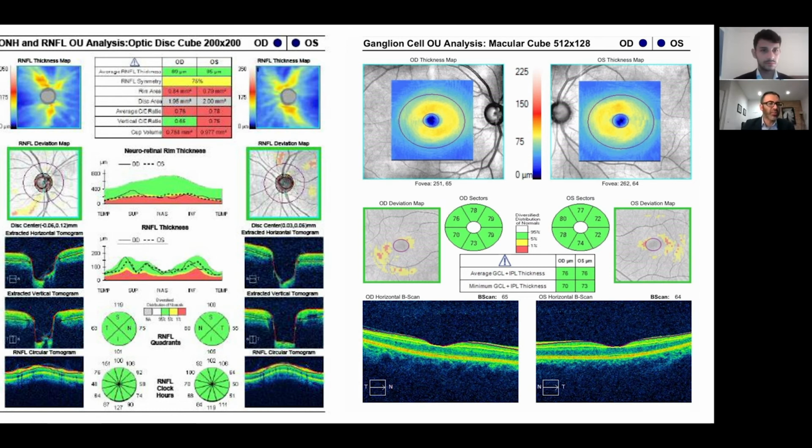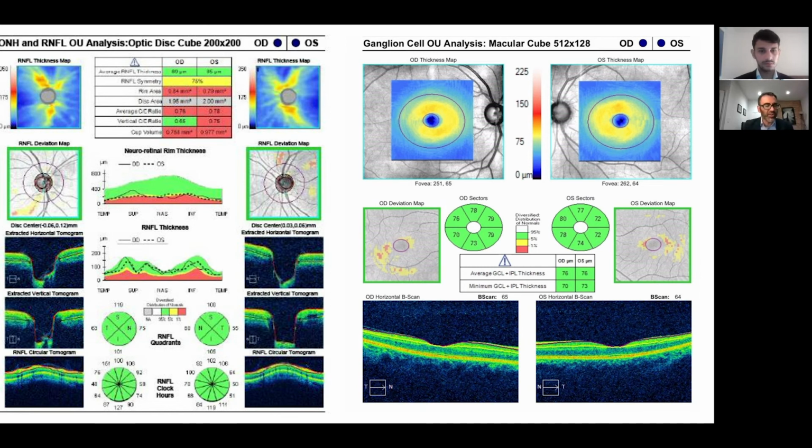Again, as I look for glaucoma, I'm looking at these superior and inferior temporal wedges to see if anything shows up. And as you can see here, it looks like there might be a little wedge which was picked up right here on that deviation map. That's why I think the deviation map is so important. When you look at this area on that T-SNP curve, yeah, it actually shows up here as well. So that right-hand side is actually looking a little thinner as compared to what it did previously.